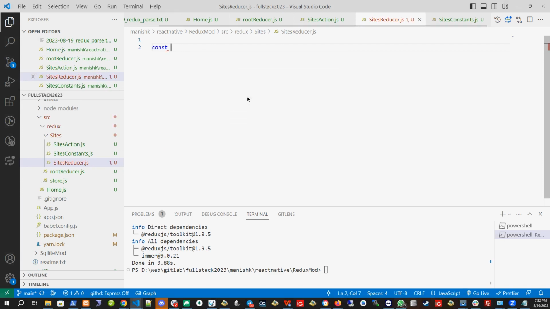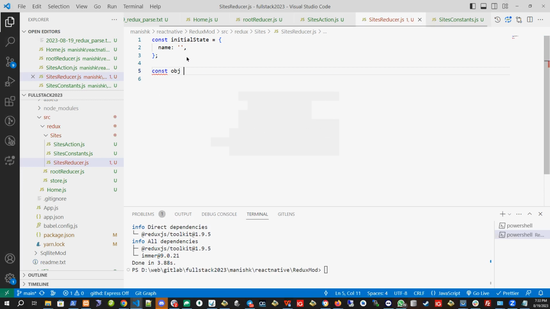So here I will first create the initial state. Whatever variables I want in the beginning of my application, I will put here. For example, I will put name. I can add anything here, whatever variable I want, as key value pairs. So this is my initial object, which I want to have with some default values in my reducer.